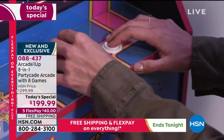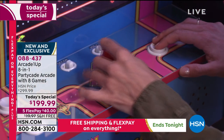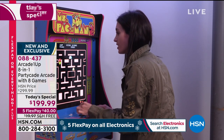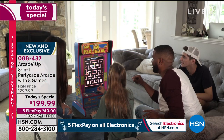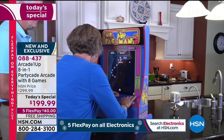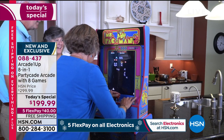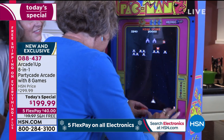It's that same experience we grew up with, and we're introducing the next generation to it. This is a gift for dad or the whole family. The kids are going to get on there. Dad's friends are going to get on there. That's why Pac-Man was so successful — as Pac-Man turns 40 years old this year — because it's approachable by all ages, genders, young and old. It's just so much fun.